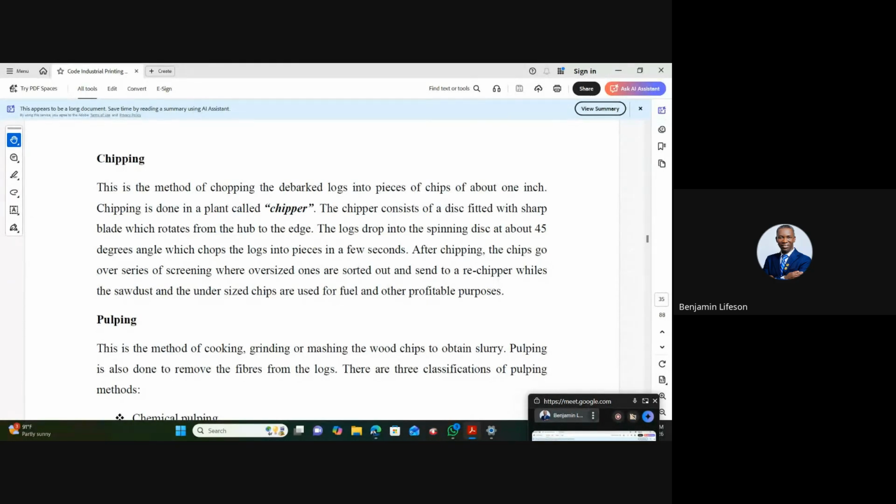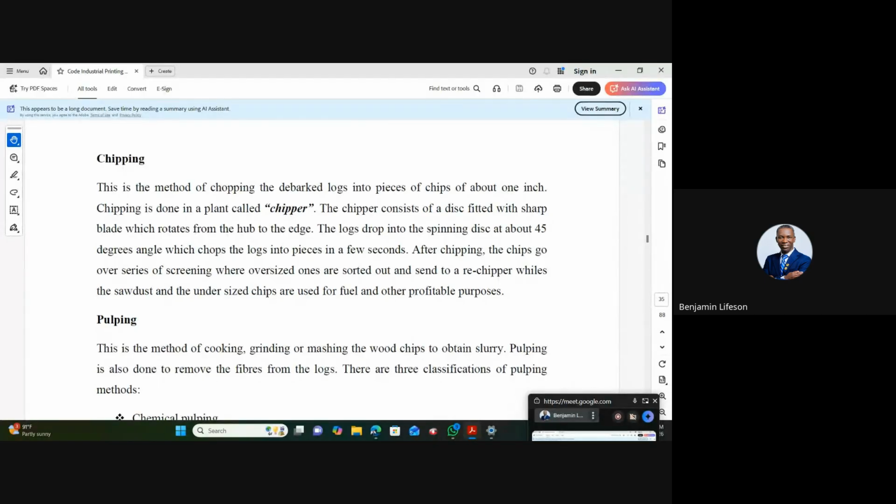Okay, so the chipper will now cut the log into pieces, somewhere about 1 inch. Now, you need to know that when it is cut, it will not be so equal, it will not be so consistent.